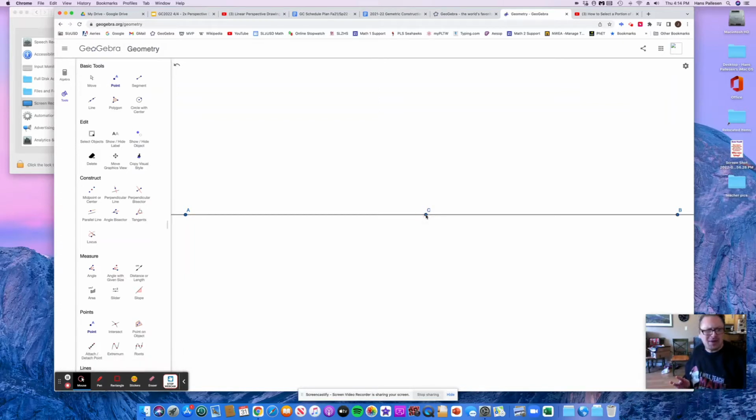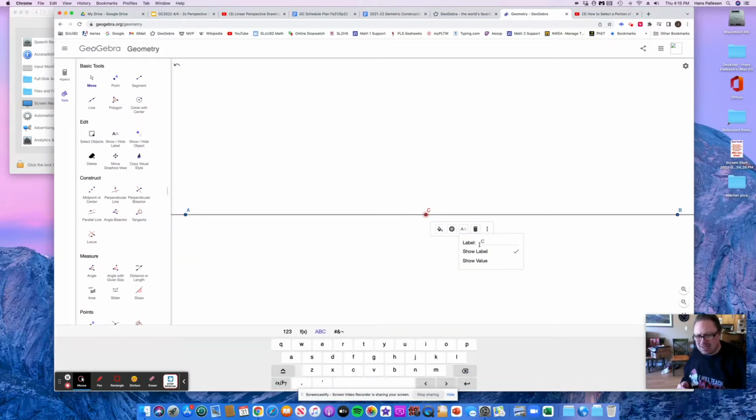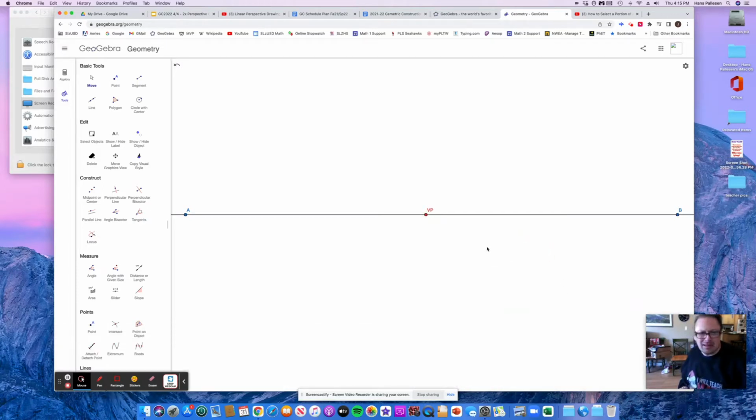Just so we know it's a vanishing point, I will change the color to red, and I will change the letters to be VP. All right, so that way it's pretty obvious for me.